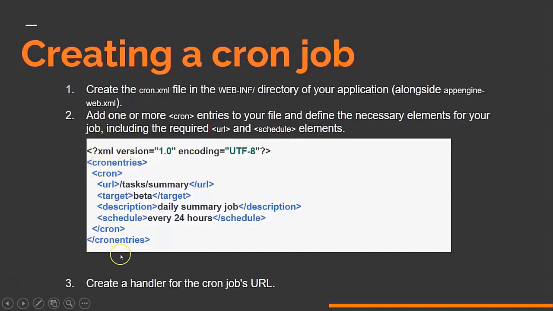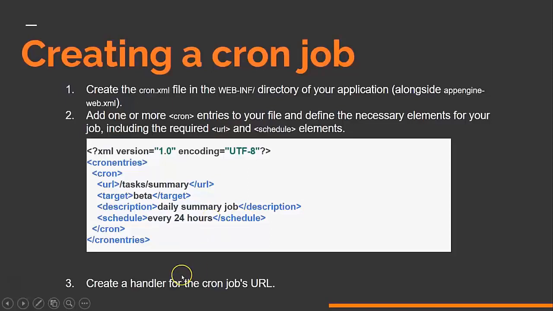For example, you can see here I have created a cron.xml file where I have defined cron entries, with a cron URL for a task summary, a target of beta, a description of daily summary job, and it is scheduled every 24 hours. And I have closed this particular cron element.